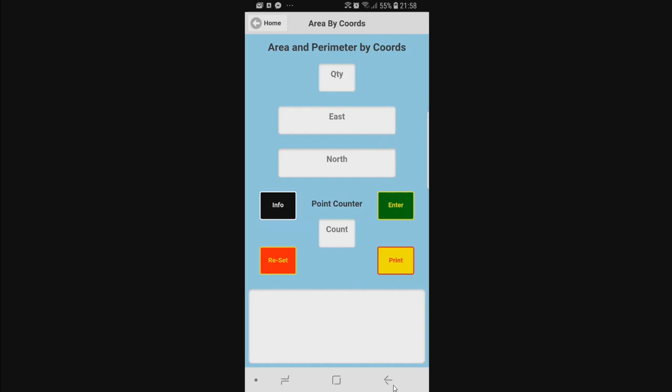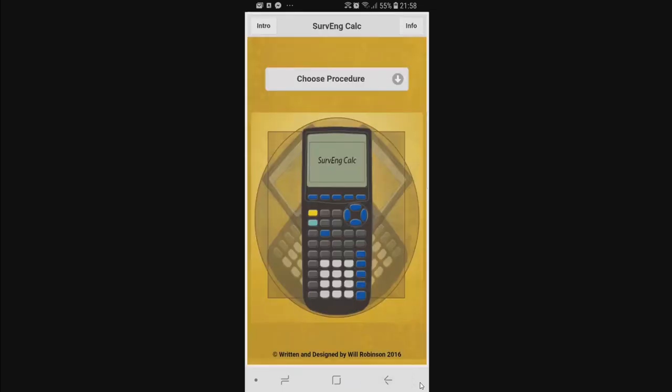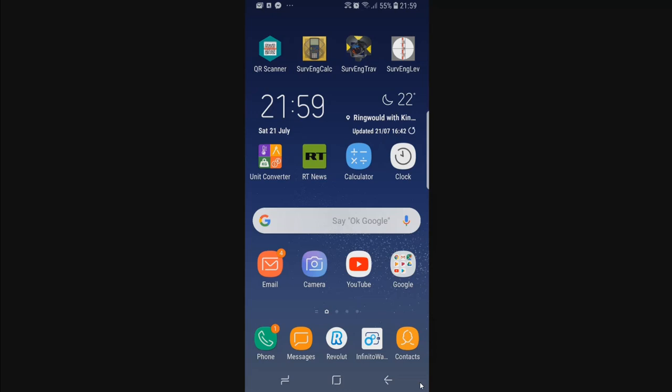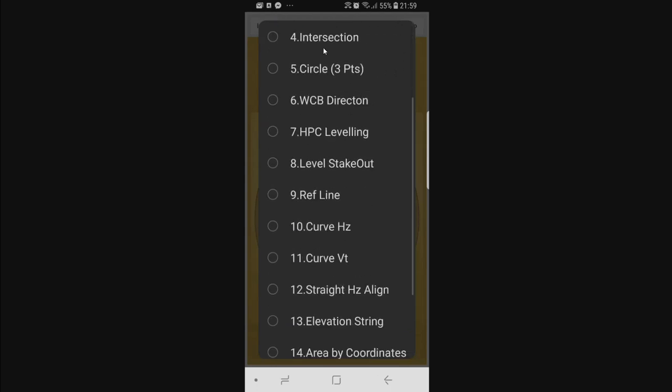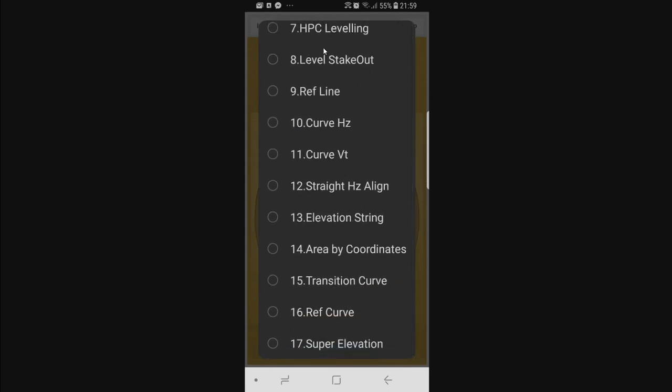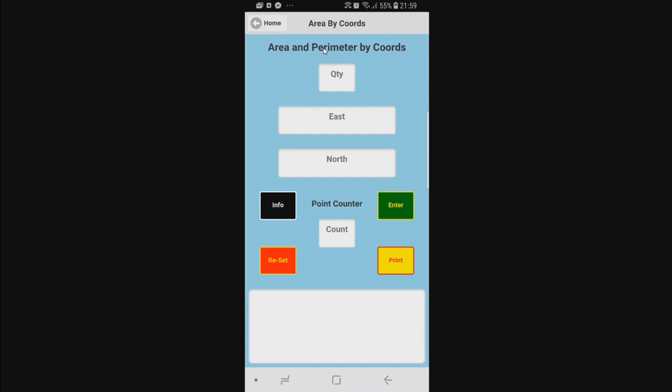Say for example, we'll start here from the right and work our way back. If I was to use the back button here, I could escape my way out. I could just press it once, take me to the home screen, press it again, and then it'll take me back to the device home screen there. Now, if I load the app back up again, you'll notice the splash screen doesn't appear, but it does halfway appear, if you know what I mean. But I can go back into the app, load back up my area by coordinates, and the app will be reset.